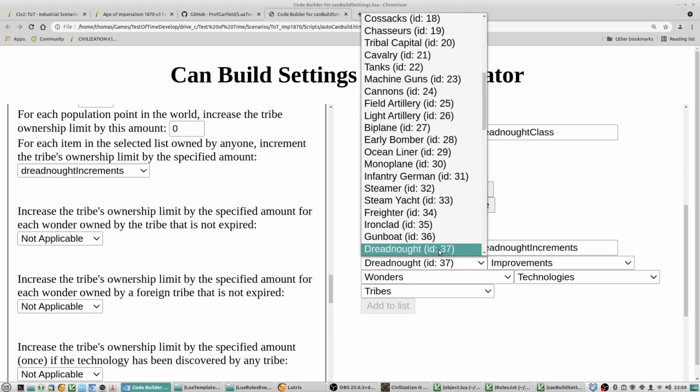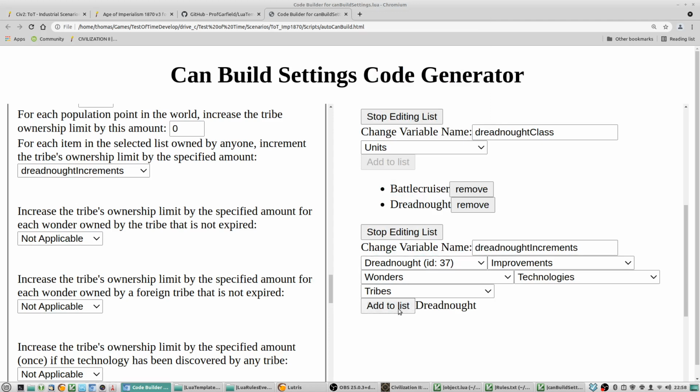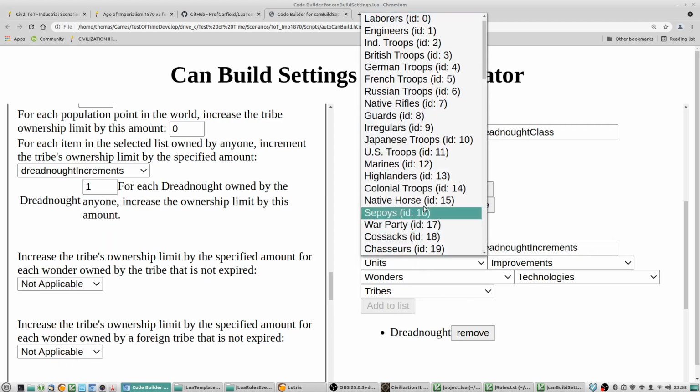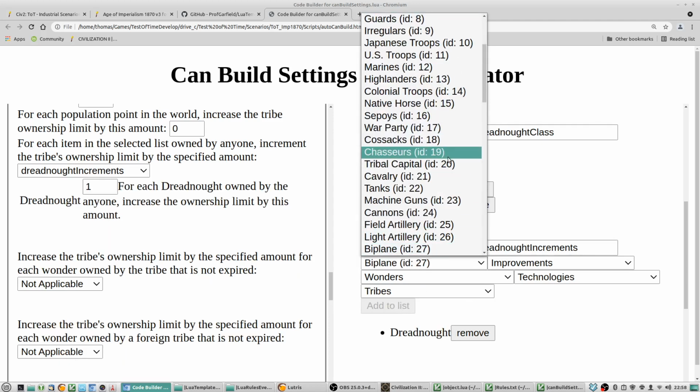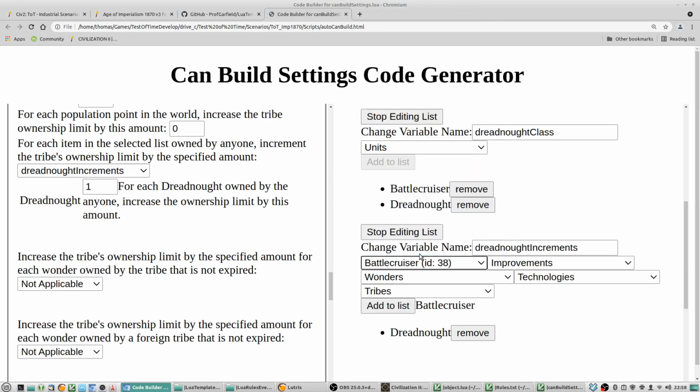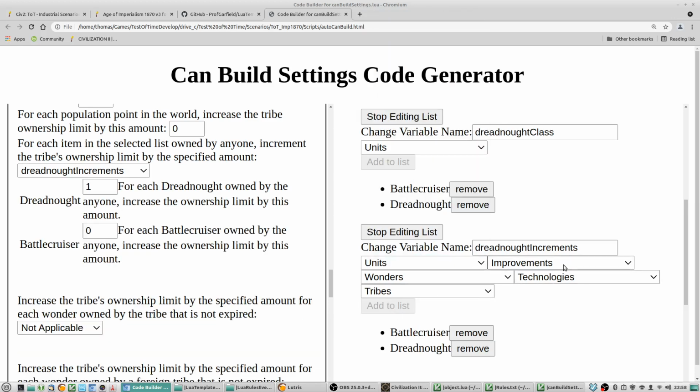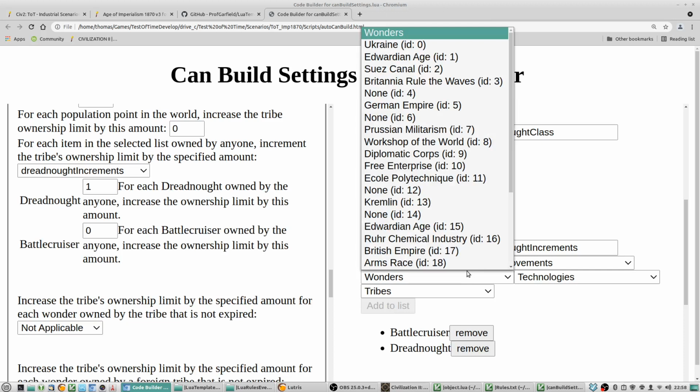And I'm going to add a wonder here. Arms race.